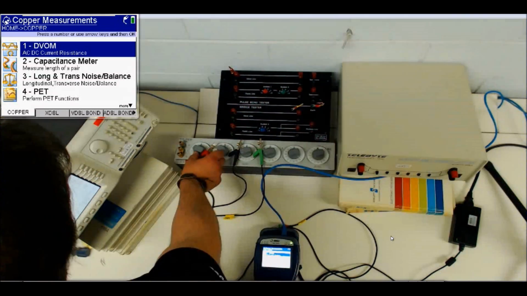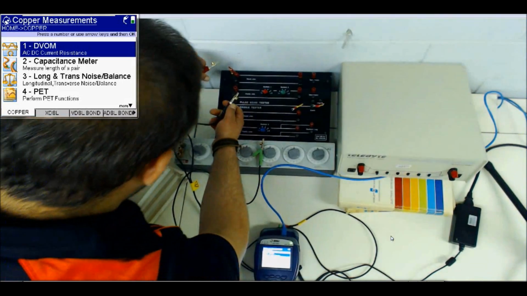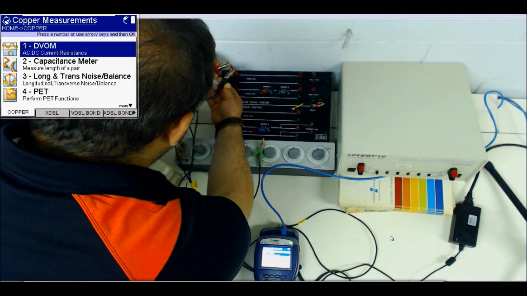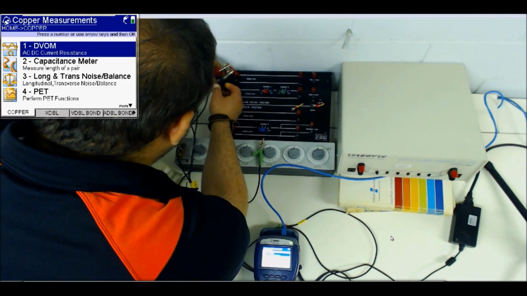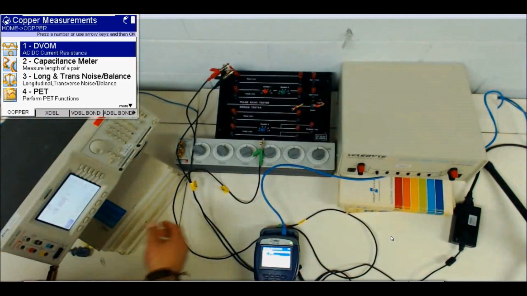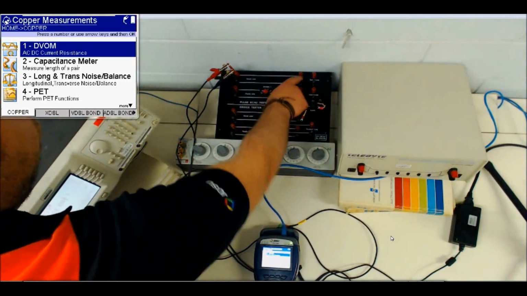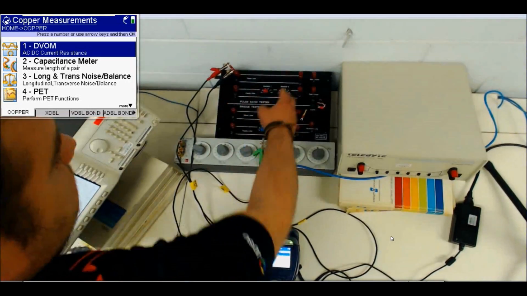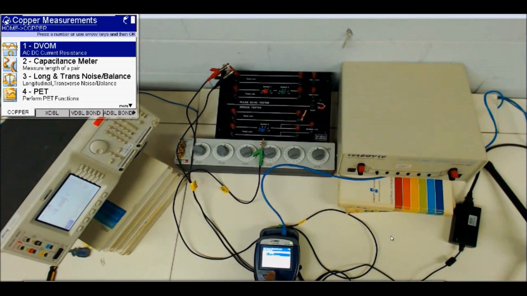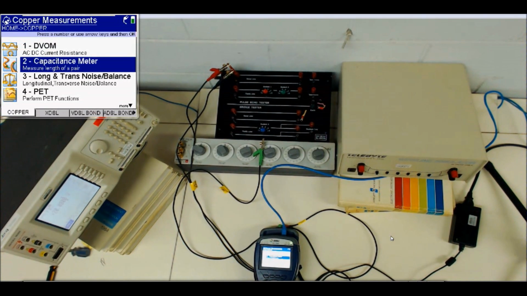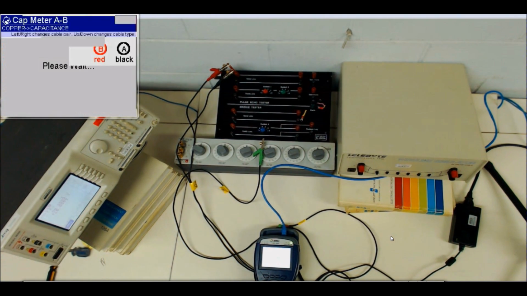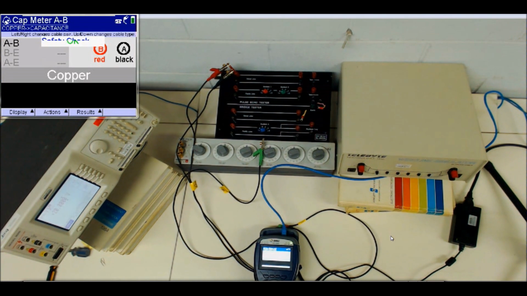first of all we have to connect our tip and ring again on the pair of our good line, that is from the pit to the customer premise again. As you see, this time I have opened up the line, so the line is clear and open at the other end, and we are going to try to measure this distance. In order to do that, we go to the copper measurements and select number 2, which is the capacitance meter. So if we press OK, we let the unit do the calculations, and it clearly shows us that the line is 377 meters.